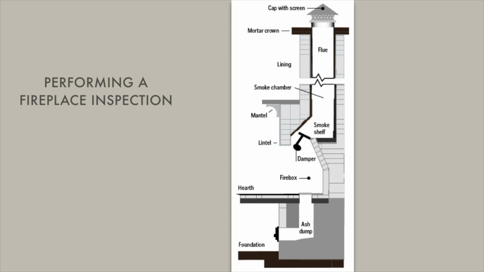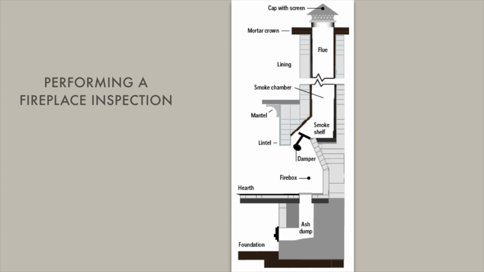As a home inspector, you will perform a level 1 inspection. Overall, you are looking for defects that may lead to safety hazards. A level 1 inspection includes: visually inspect the front of the brick and hearth. Look at the firebox. Notice any cracks and or water stains. Does the damper operate? Using a flashlight, look up into the flue and determine if there is a liner. Is there creosote buildup on the liner?